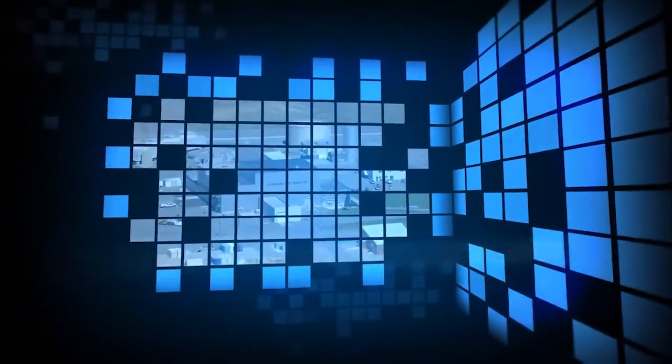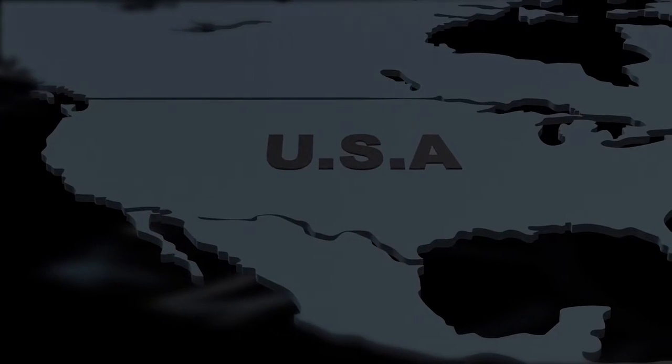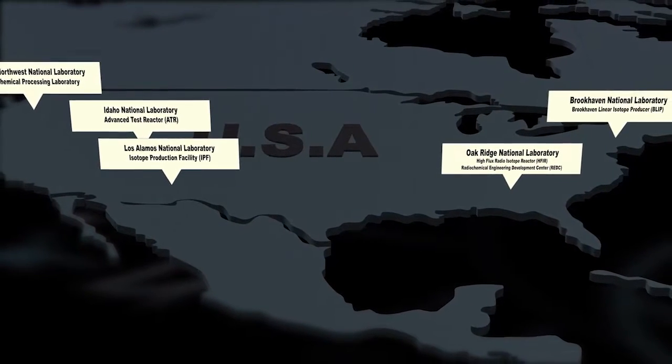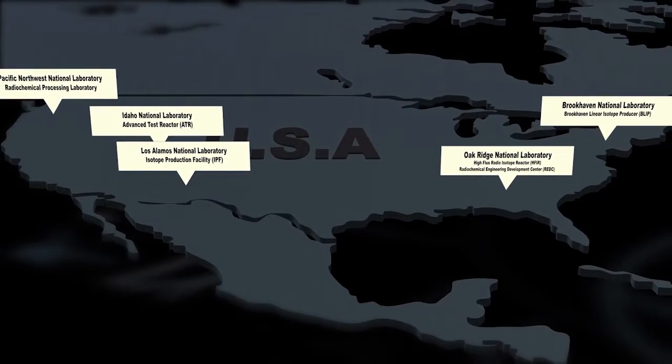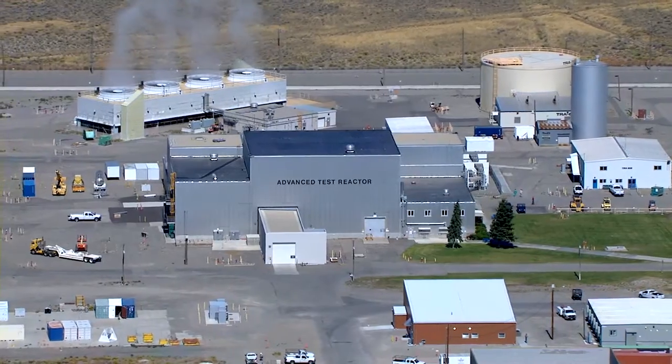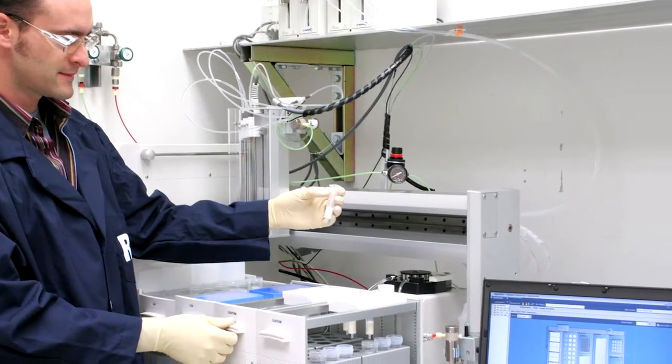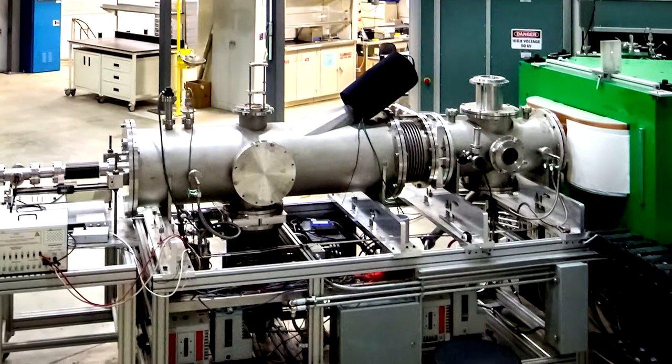It is increasing its coordination and support of isotope production at national laboratories, universities and industry. And it is supporting innovative research and development, as well as workforce development, to secure a more certain and sustainable future for isotope production in the U.S. For the past several decades, the unique facilities within the Department of Energy have played a critical role in making isotopes available to customers worldwide. The DOE Isotope Program continues to rely on those capabilities for nuclear reactor and accelerator produced radioisotopes, as well as for chemical and electromagnetic separation methods for producing stable isotopes.